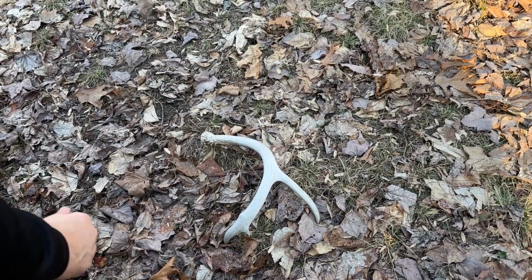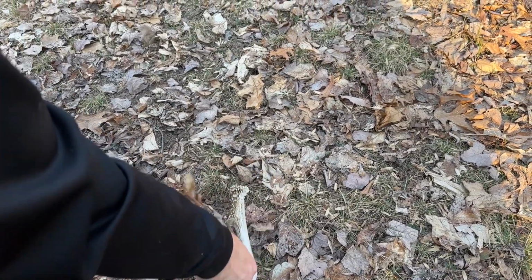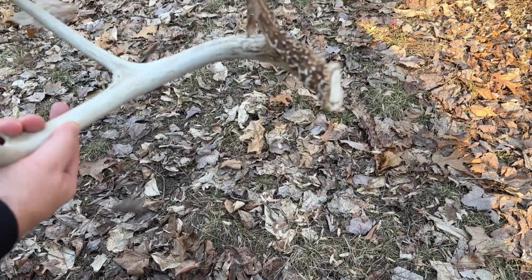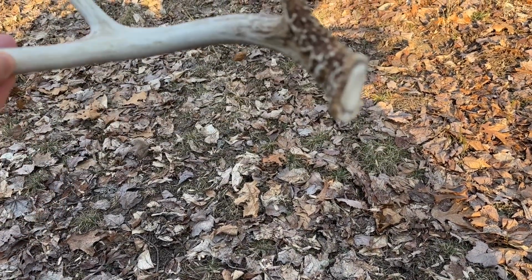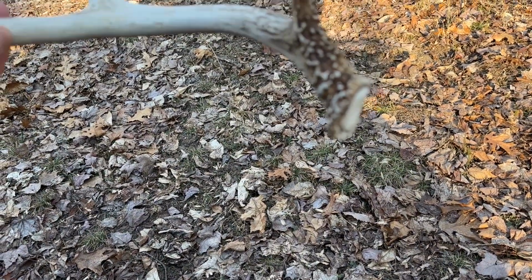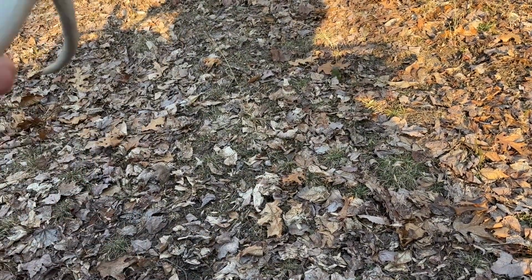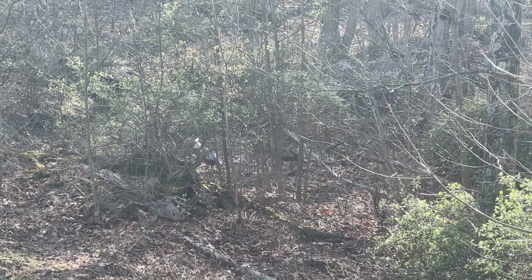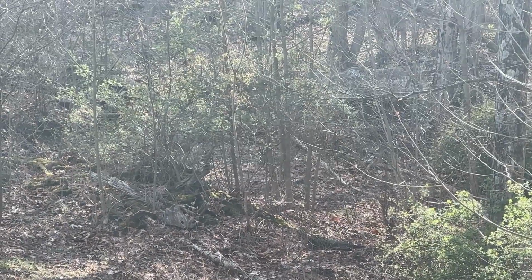I wanted to share with you two more exciting finds from this spring, and that is we found an antler in our woods, and this is completely normal. Deer lose their antlers as they tend to mature and age. And also, more exciting news, the turkeys are back this spring, so yay for the wildlife on the property.